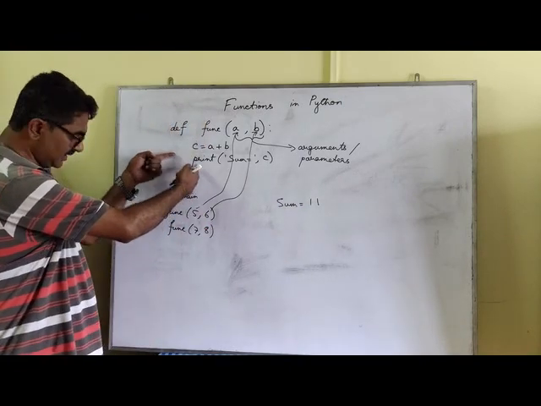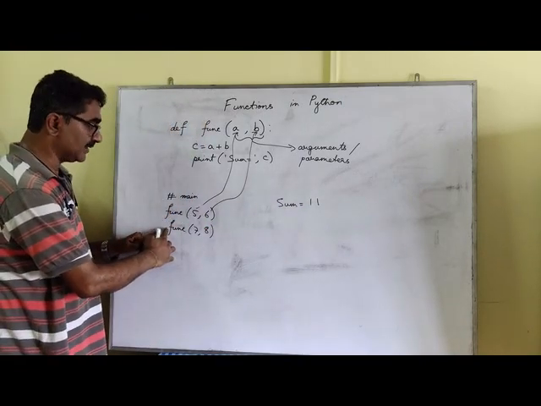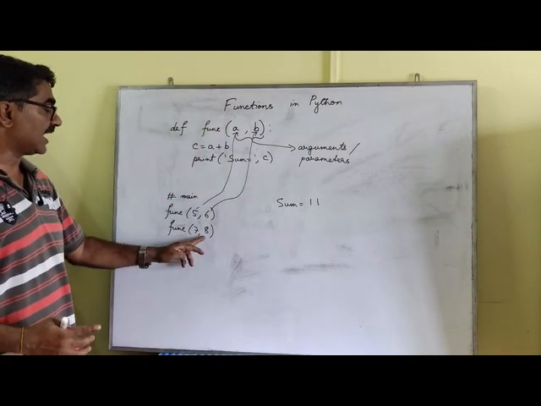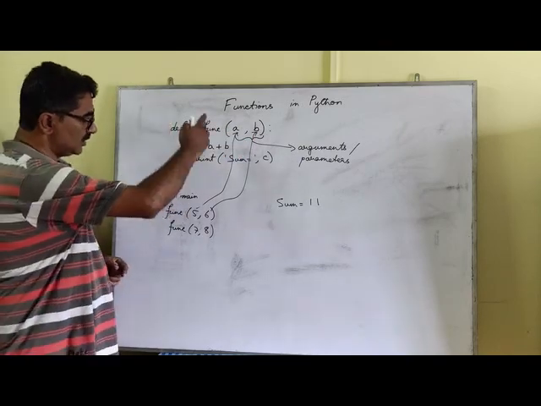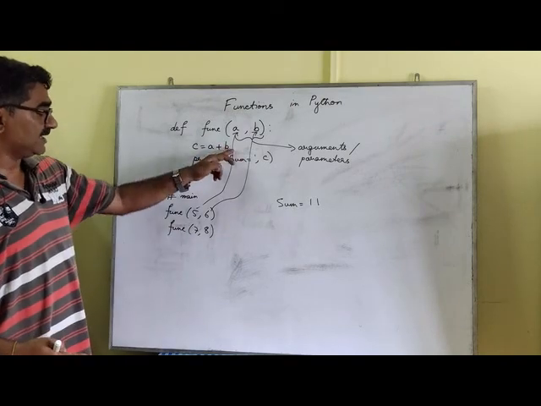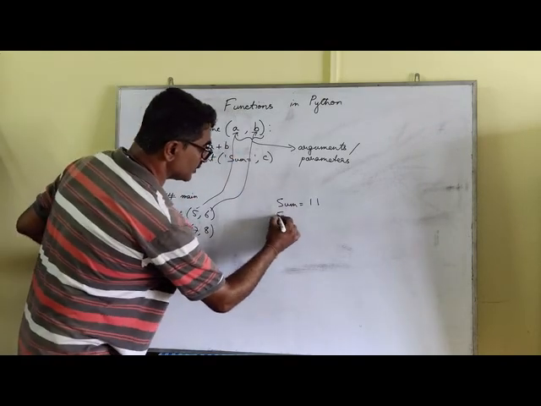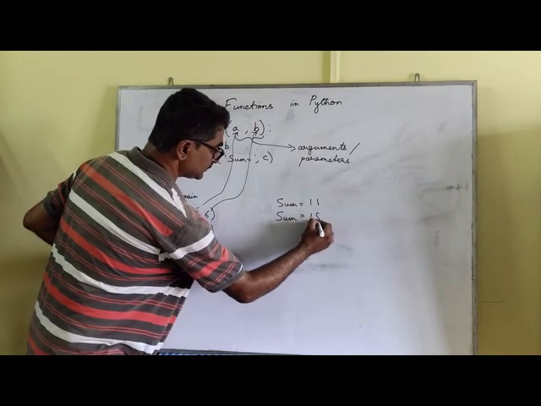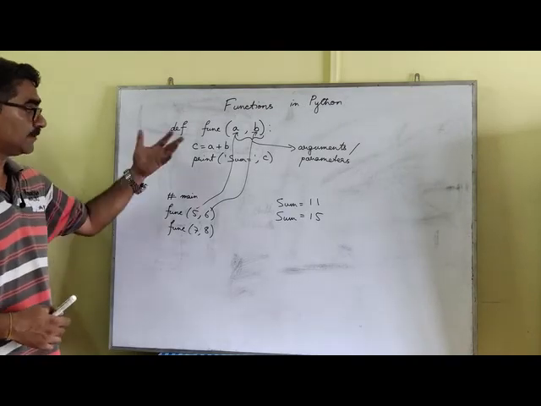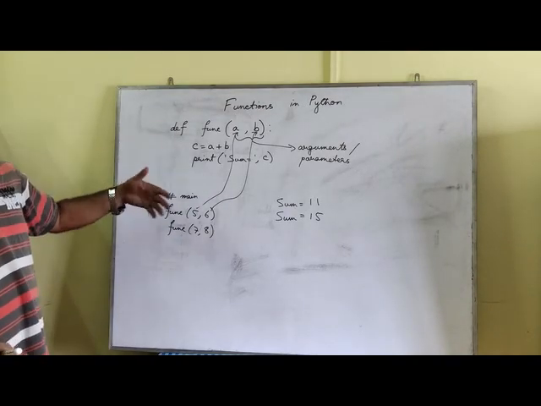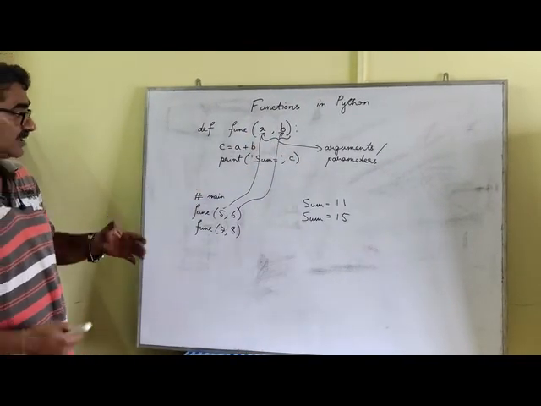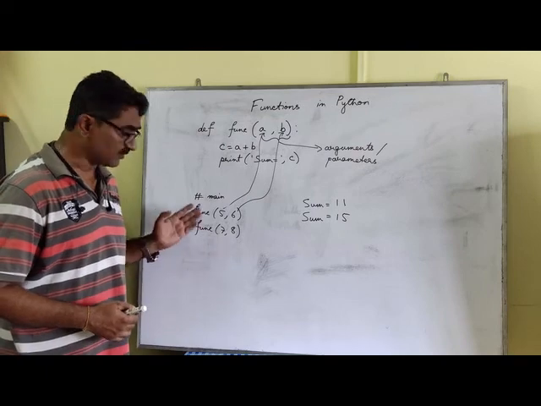After that, once again, the execution comes to the next line, and function 7, 8. This time 7 goes to variable a and 8 goes to b. So corresponding values go to the corresponding variables. And now 7 plus 8 is 15. Print sum equal to c, so it's going to print sum equal to 15. See how simple it is for adding the two numbers out here. We call it repeatedly more than once, and every time we do that, we pass two values because it has two arguments or parameters to be received from the main part.